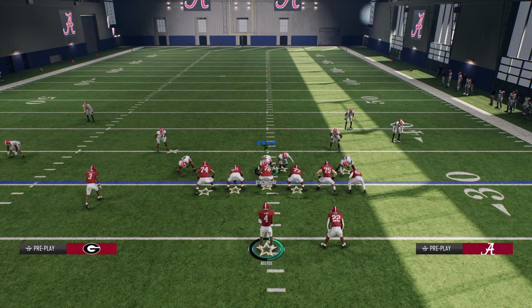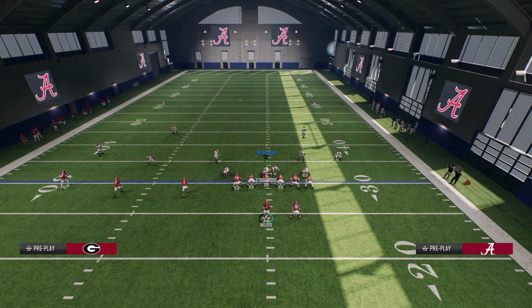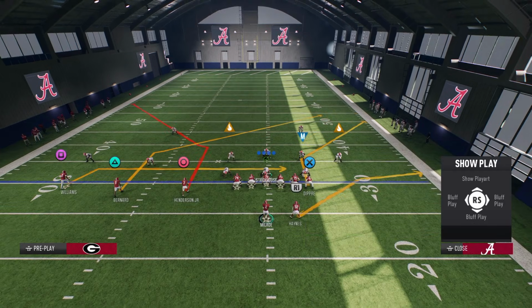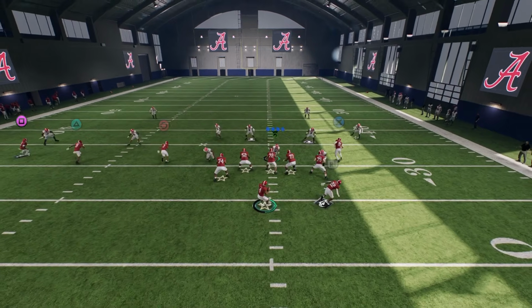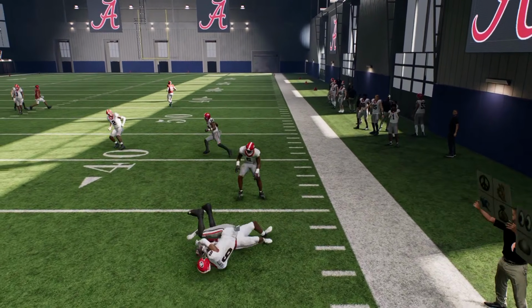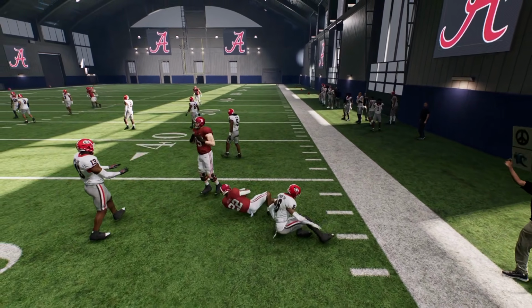So again, we're systematically working through the likelihoods of what they're going to call. There's a pretty high likelihood that you're going to get a lot of cover two here to the right side, so there are a couple of ways to manipulate it. The first one is just this corner flat combo. If the cloud backs up, we throw this flat. In this game, there are so many broken tackles that being able to check down to the underneath is really valuable.